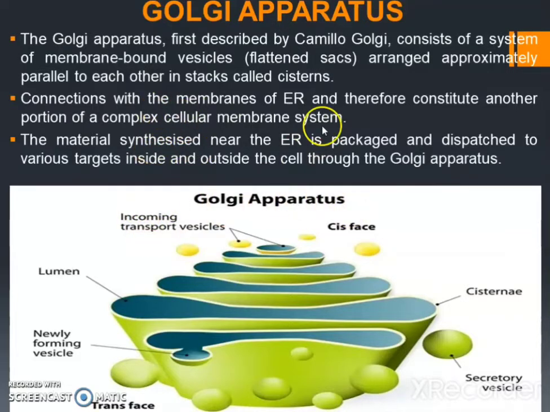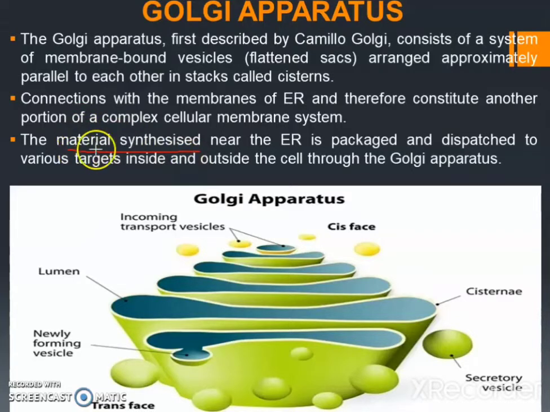Because they are connected to one another. They are connected with the endoplasmic reticulum. Right? Now, what happens here, as they are connected with each other, the material synthesized in the endoplasmic reticulum, what is it? Yes, it is protein, and we saw that smooth endoplasmic reticulum will produce lipids. Other than that, some of these proteins will act as enzymes and hormones.